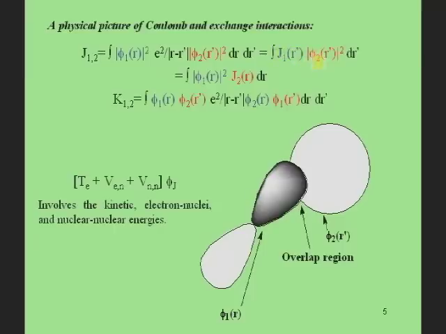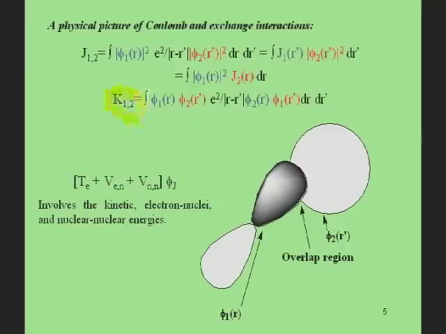So there are two different things we have: the total interaction potential averaged, and the average potential that I present to Monica. But of course there's the opposite point of view. I could think of myself as special, phi 1 of r squared, and I'm here, and I take Monica and average over her motion, and that gives the potential J2 of r. That's the potential she exerts on me. So these Coulomb and exchange potentials and integrals have physical meanings like that. One thing you ought to keep in mind, just prejudicially, is that generally Coulomb integrals are bigger than exchange integrals.